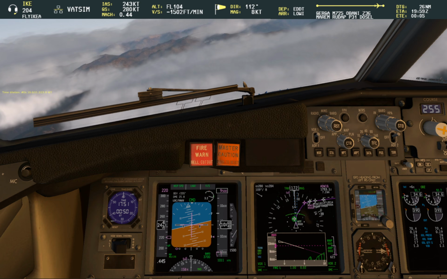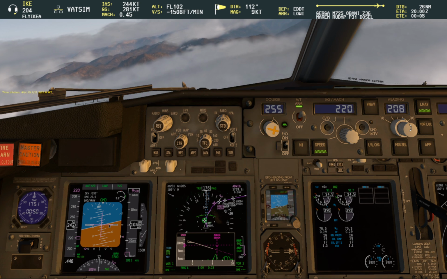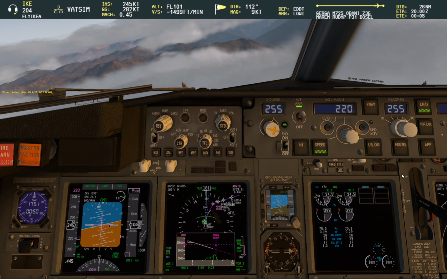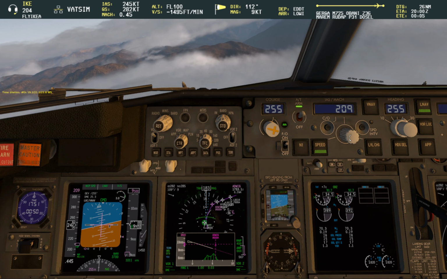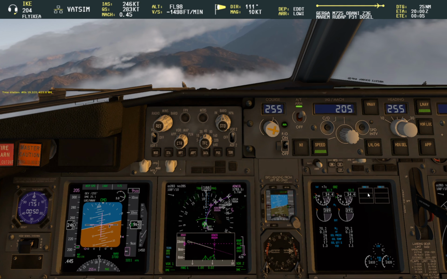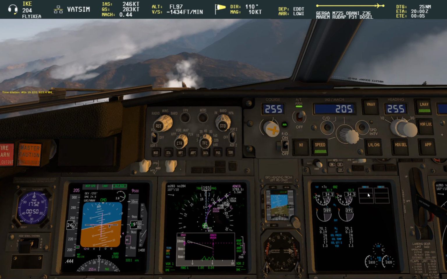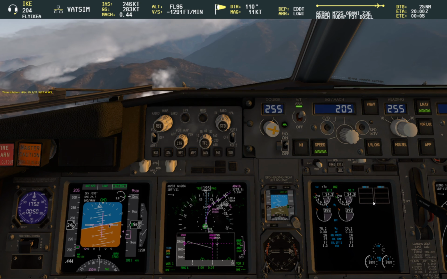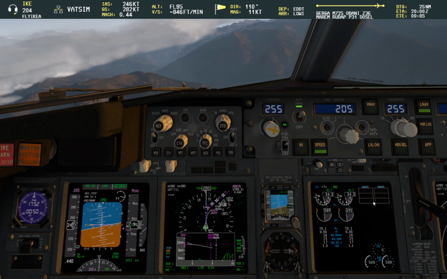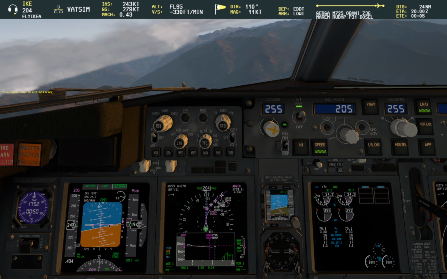Thousand to go. Check. So I am pulling the heading back over to run to localizer to the local course already. Minimum clean speed set. Turbulence here. Alt acquire green. We level off and we have almost 6 miles for the plane to bleed off speed. That's fine. That's good.